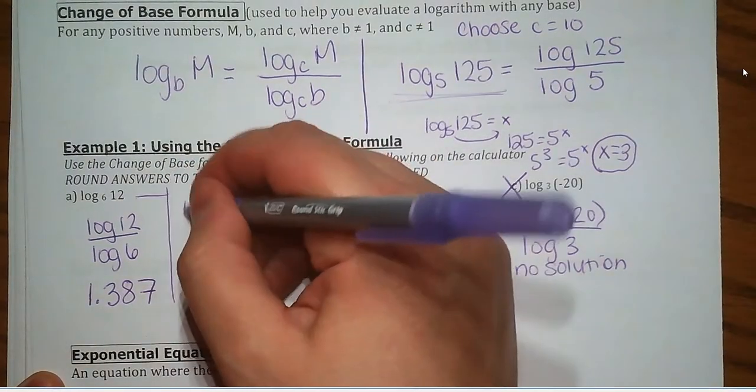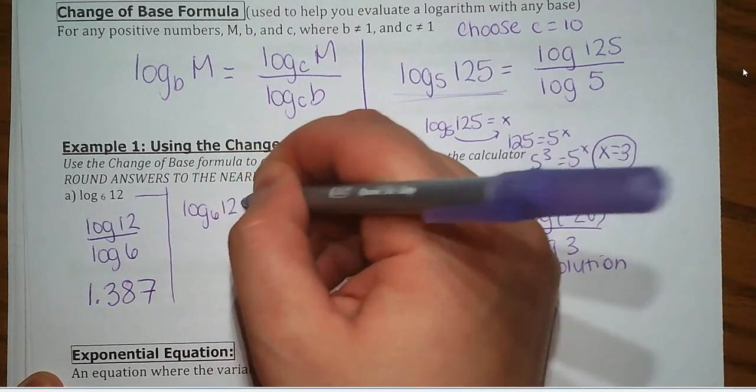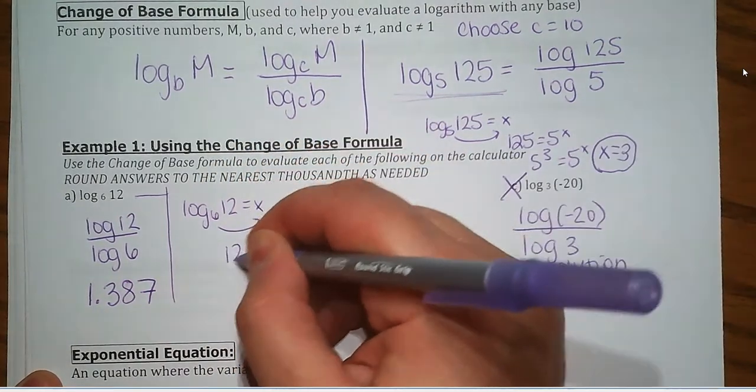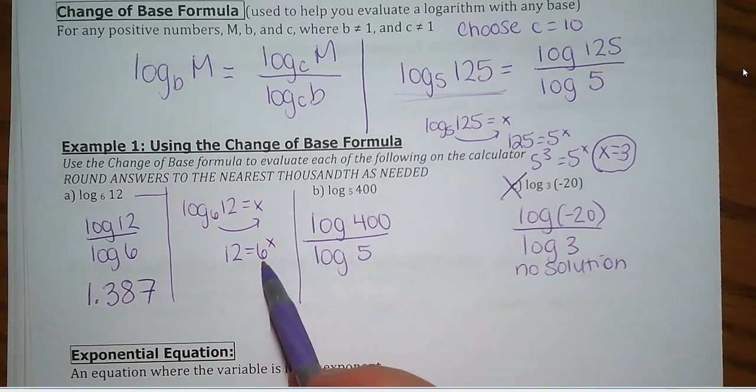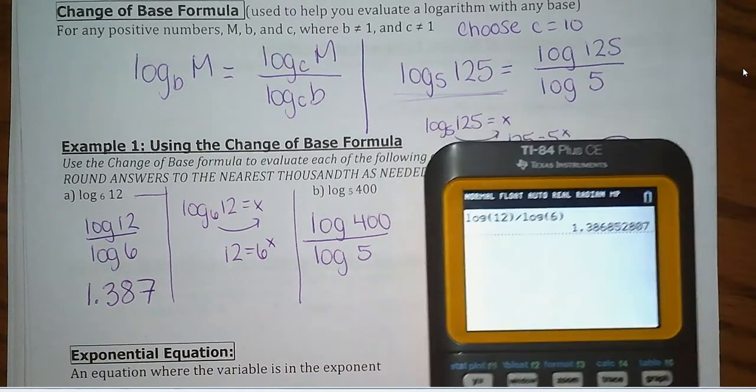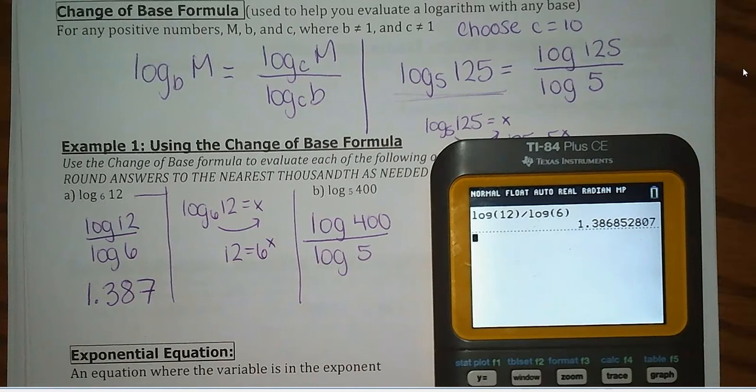To show you what I'm doing here, if we did this the way we did before, log base 6 of 12, and I set that equal to x, there is no way you are going to rewrite that and get 6 to a power equaling 12. But let me show you real quick, that answer we just got would solve that equation. If I do 6 to that power, 1.387. Now we rounded a little bit, so it's not going to be exactly 12, but you can see it's extremely close. And if I had written out all those decimal places, it would have worked. So that's what we're doing when we do this change of base.